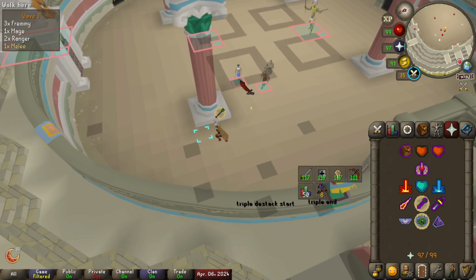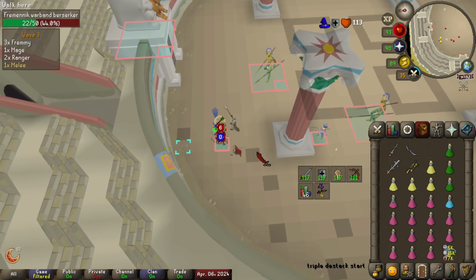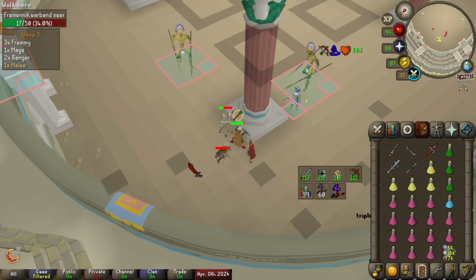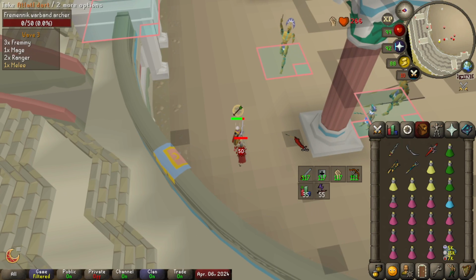So here we see it's the ranger, and there's 2 things south of the pillar, so we're going to come to the other side. We'll just keep moving. Lastly, we'll kill the seer in 2 shots, and use death charge. And then we took some damage, we'll just heal it back up on this archer.